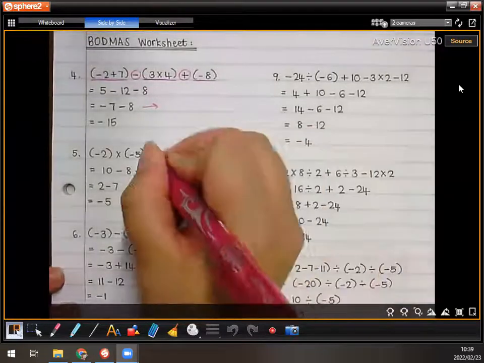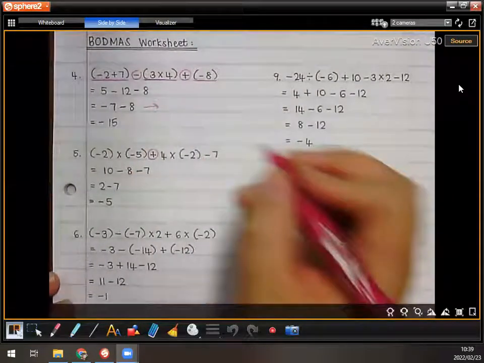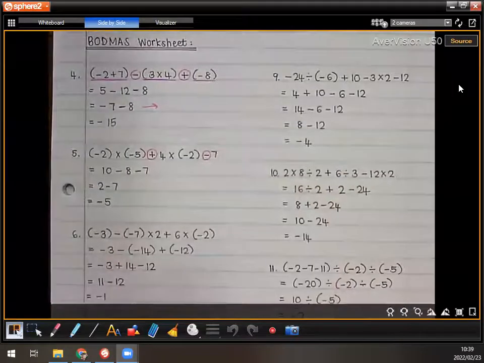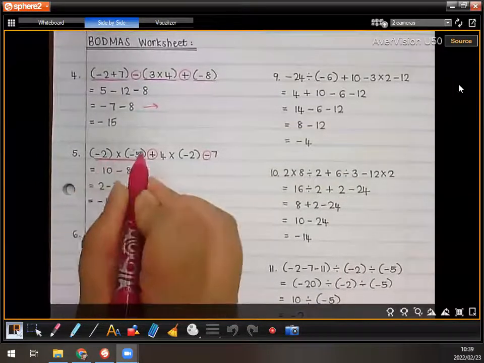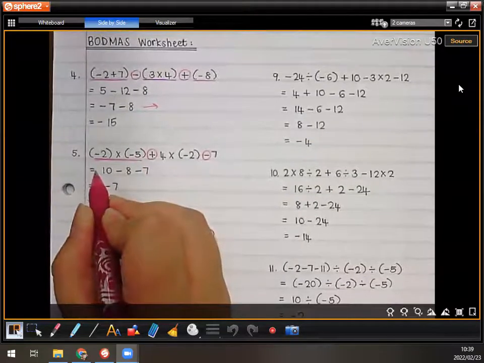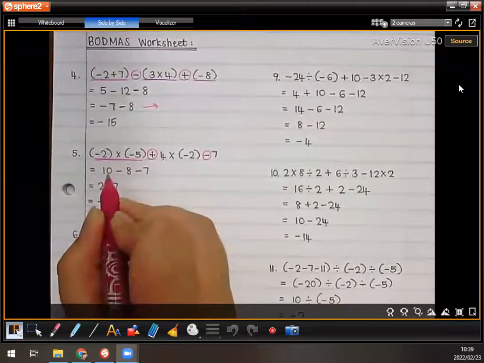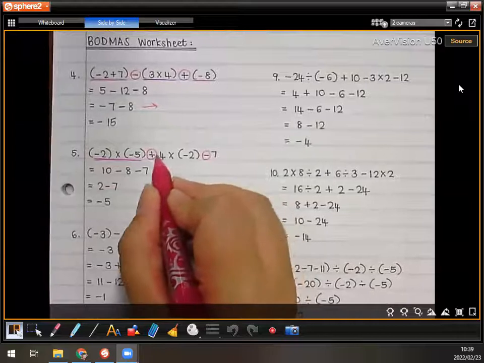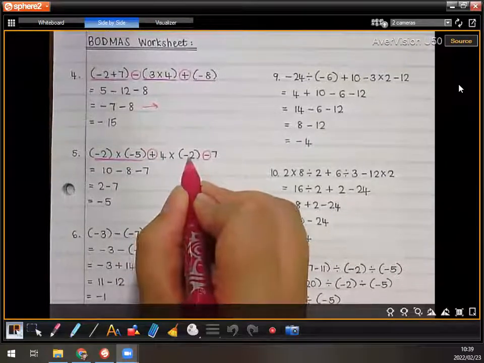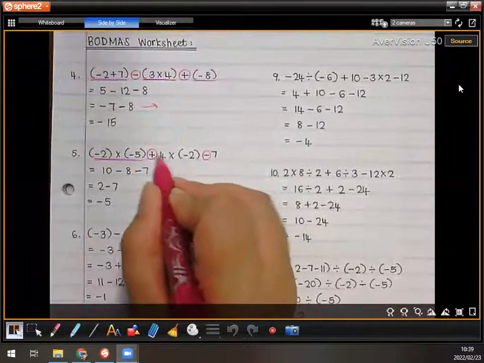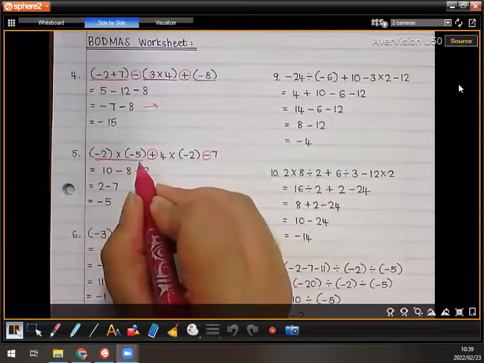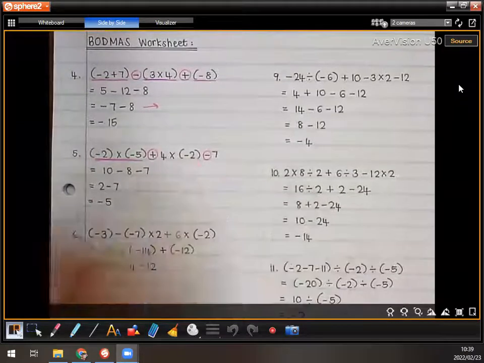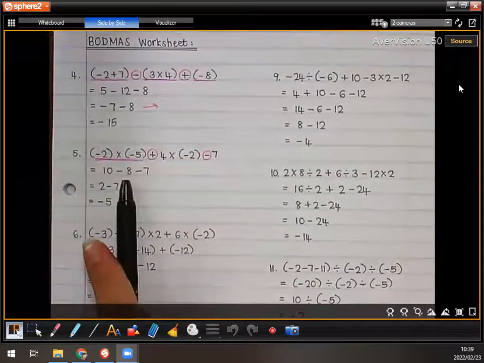Okay, for the next one, there you have a plus, there you have a minus. That is one term, a negative times a negative is a positive, do we agree? And 2 times 5 is 10. Yeah, you have positive 4 times negative 2. What's that? What's the positive times negative? A negative, right? So, thank you. 4 times 2 is 8. So that's where that minus 8 comes from.